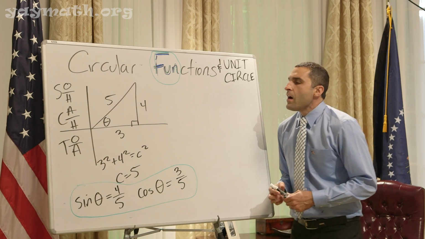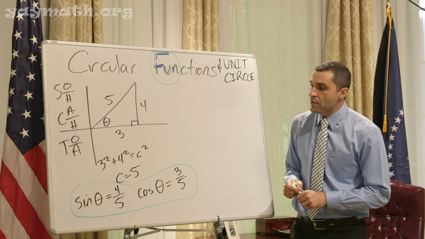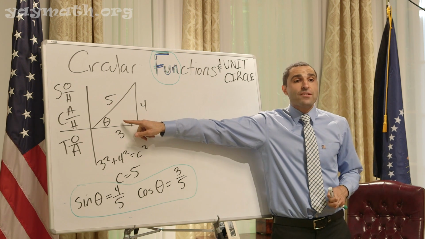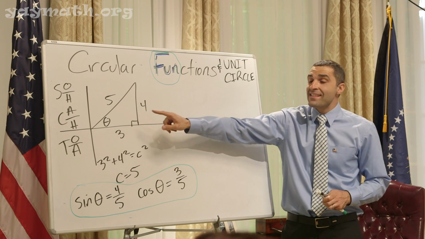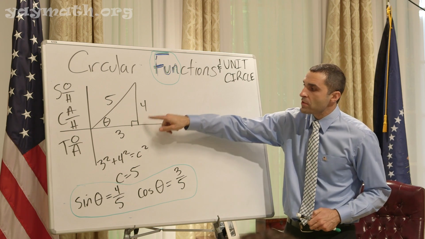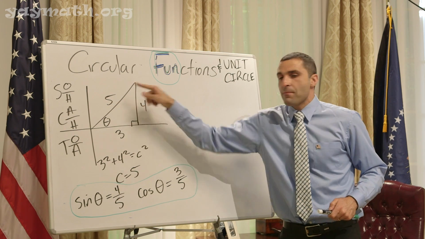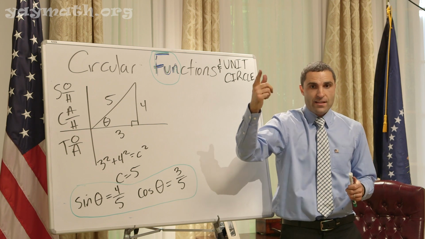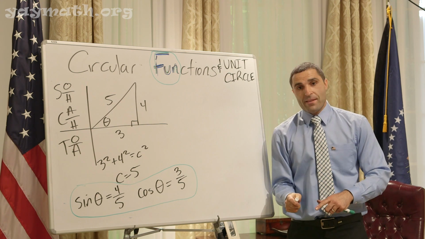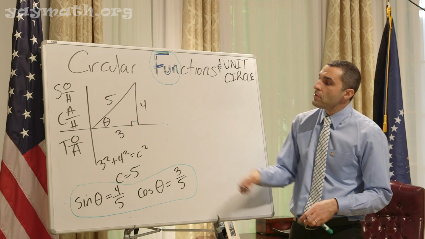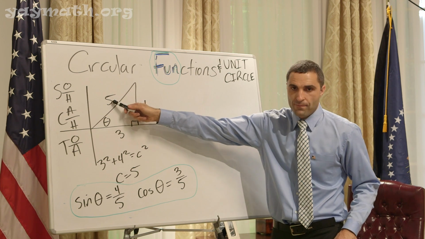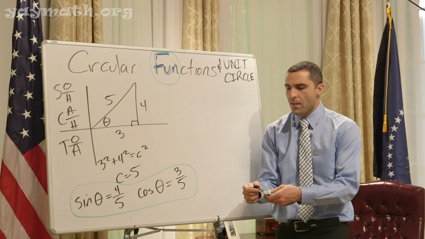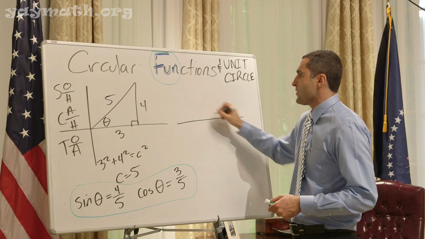Okay, now I want to show you something very interesting about what we mean by unit circle. Do you agree that any right triangle would still be a right triangle if I multiplied each of these sides by the same number? I could scale it up times 2, times 5, times 10. Would that also mean that I can divide by the same number? What I want to do is make this hypotenuse 1. If I wanted to make this hypotenuse 1, I divide everything by 5. And if I did that, the triangle would look like this.